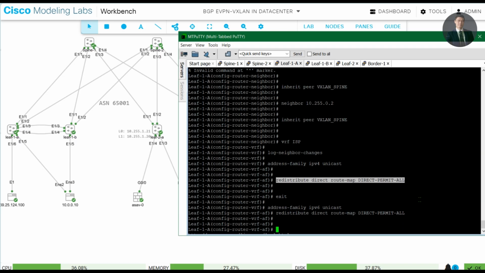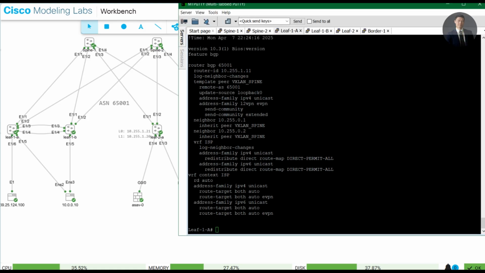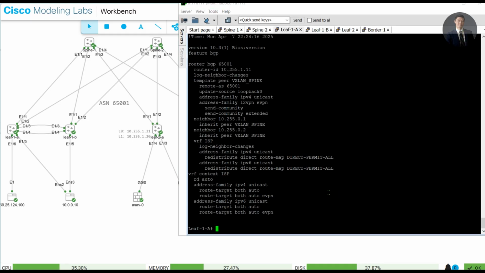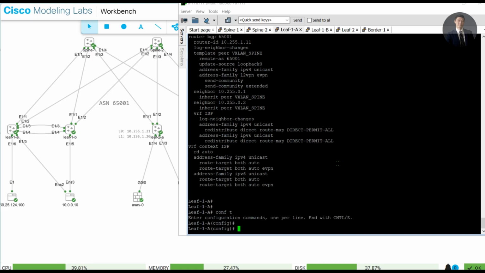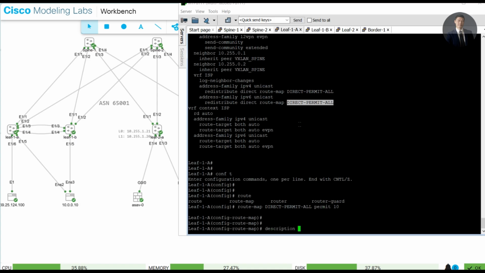Now, show run bgp. This should be everything we have. We haven't created the route map yet. We just say route-map direct permit 10. Give a description: this is a route map for BGP to distribute the routes. Okay.